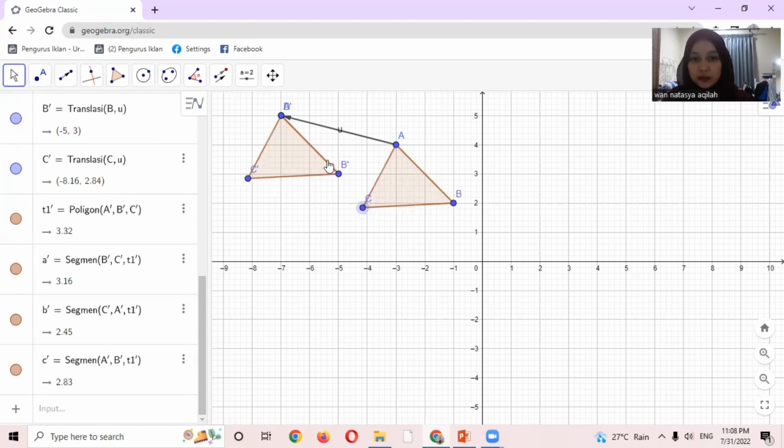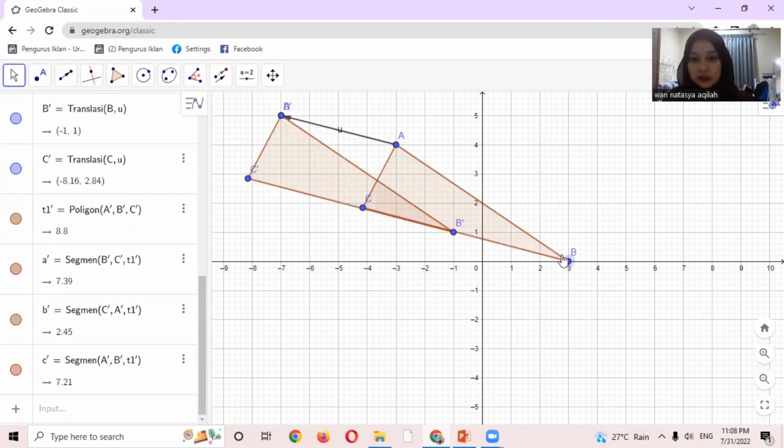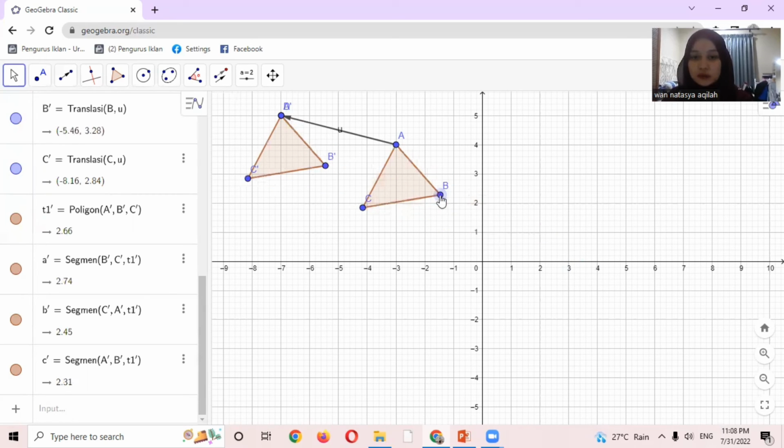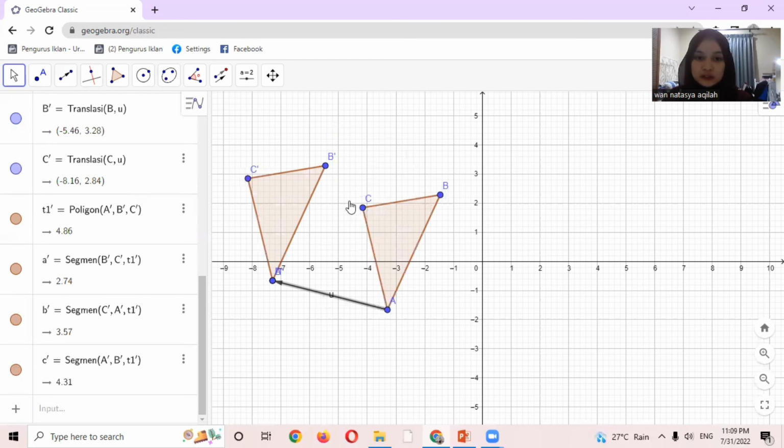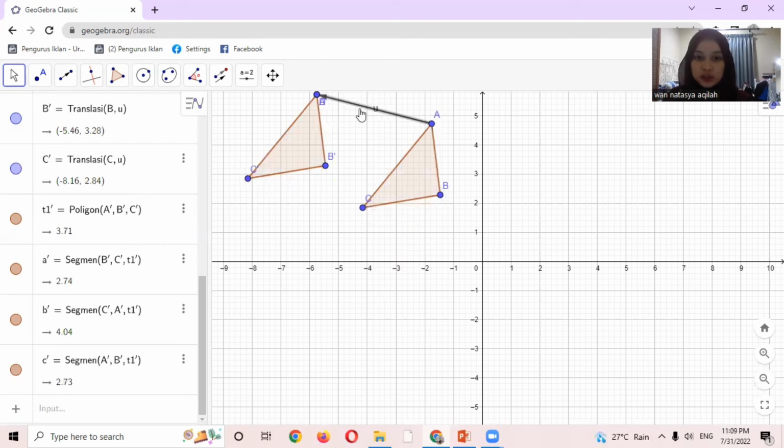And if I make it like this, it will move like this too. So we want to move the vector and the image and the object will change. So it is proven that the size, the shape, and the orientations is the same as the original object.